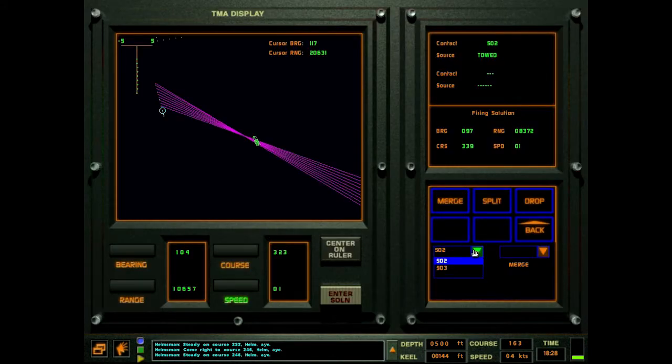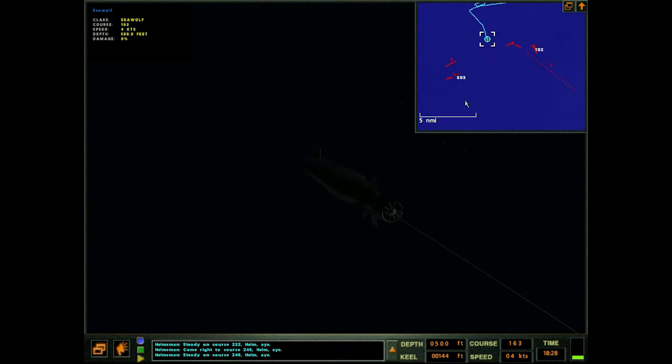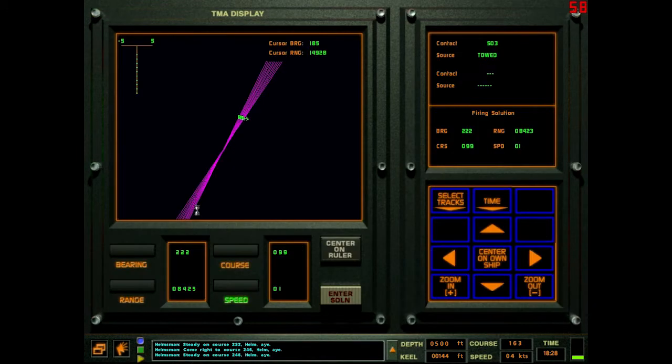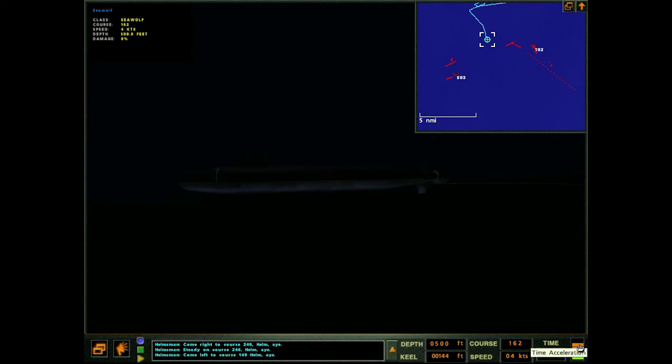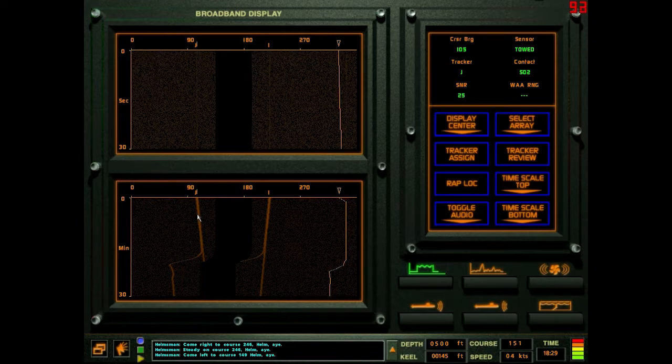Let me see. Sierra 3 is even closer than I thought. More like this, and then like that. Doing something like that, so I'm kind of just heading my way, but he's going one knot, and I'm pretty sure Sierra 2 is coming up this way. So I'm going to go ahead and turn slightly this way here, just to increase this little separation gap a little bit.